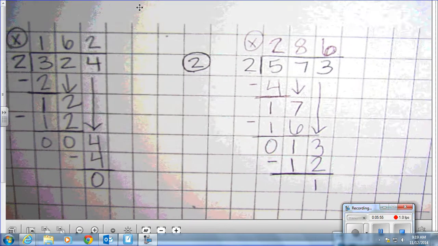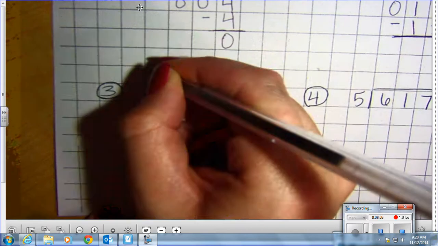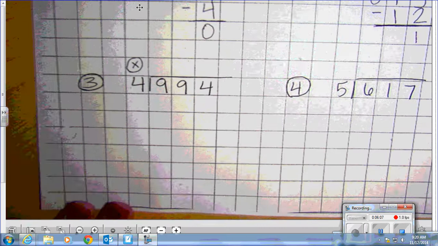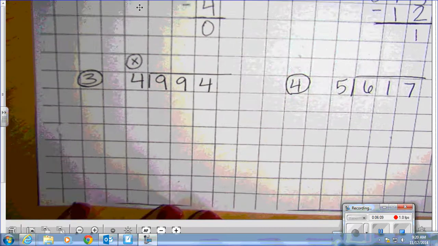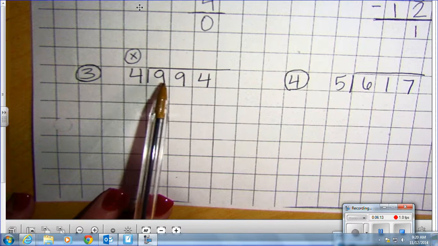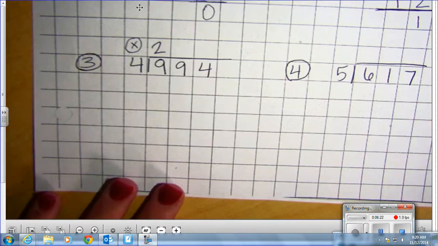One more, and I'm going to have you try it on your own. All right, here we go. One more together. Put my little multiplication sign. It is a pattern. Constantly going through that DMSB, those steps. So let's do the first thing. 4 can go into 9 how many times? 2. It can't go into 9 exactly, but I know I can get it as close as 2. So that was my division.